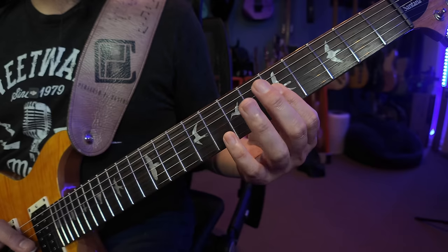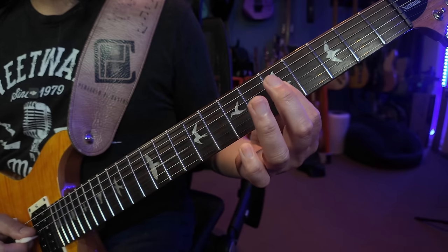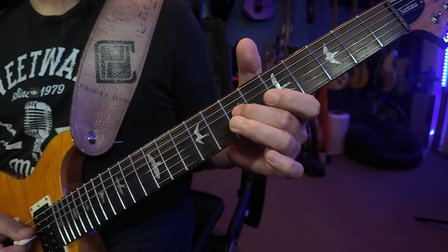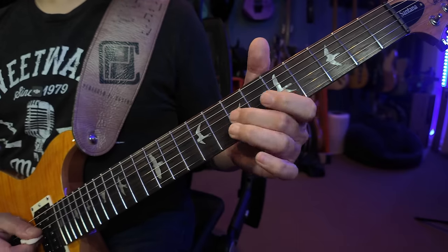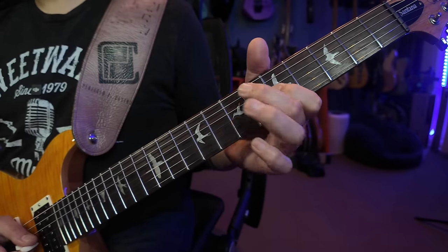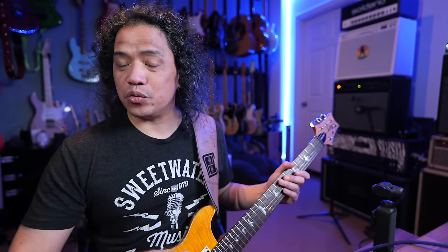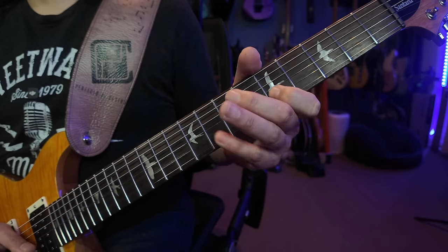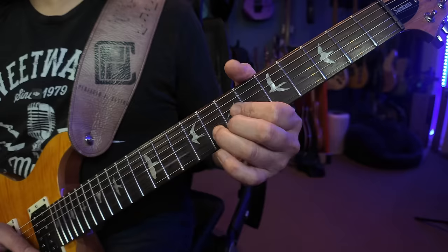A minor. And D major. Or D7. And that makes it easy for you to switch back and forth between arpeggio-based playing to your regular blues stylings.